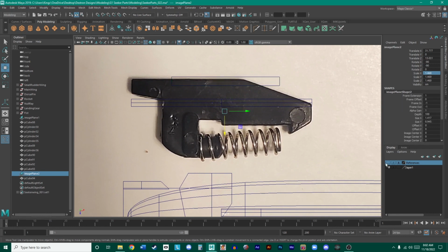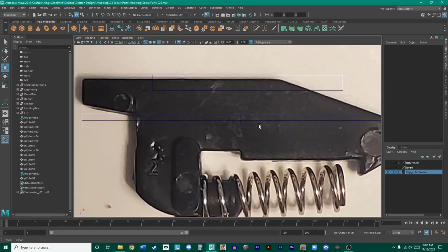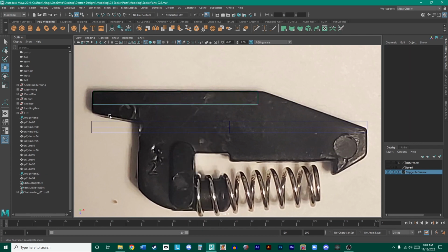Now that we've done that, let me make another layer. Call this trigger reference. Just lock that down. This piece right here is going to be that piece. It's already measured at the right width and everything. I just have to shape it. So, let's go ahead and do that real quick.